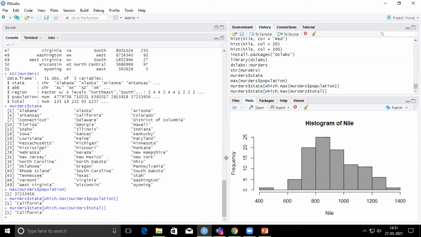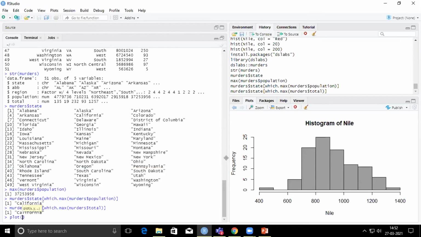Now, as time is running, let us plot some basic information that is of our interest. Let me plot population versus total murders. How can we plot that? If we have a simple vector, we can use a histogram. But here we have two data sets, murder total and population. So to plot that, we have the plot function.